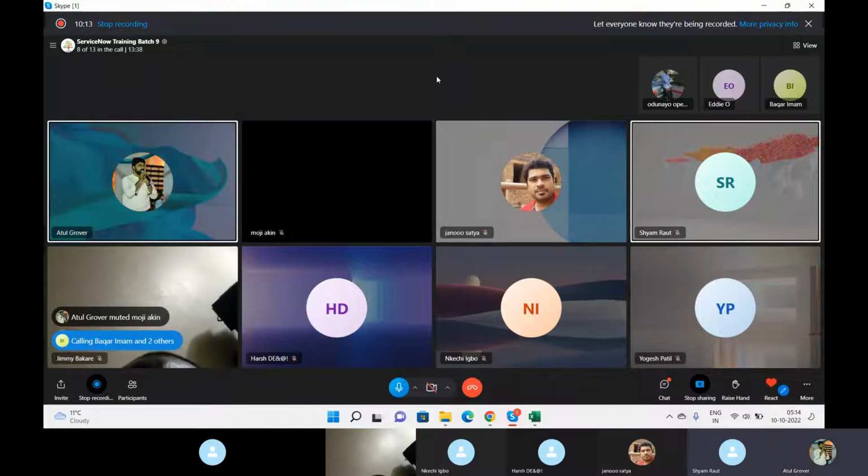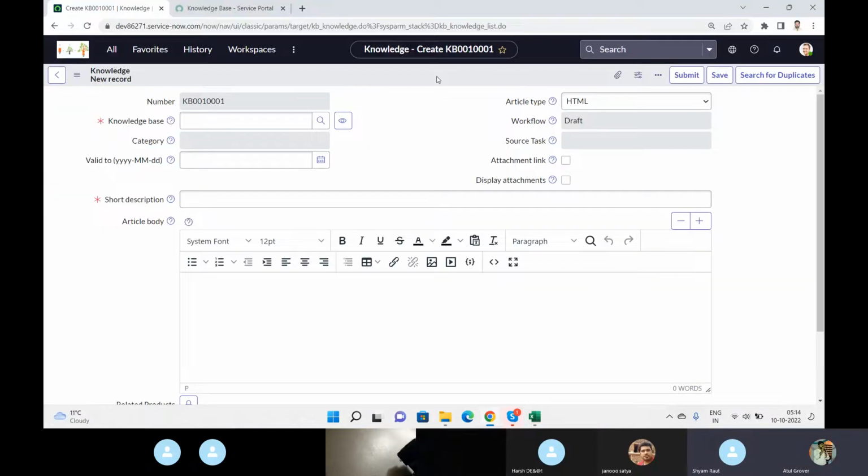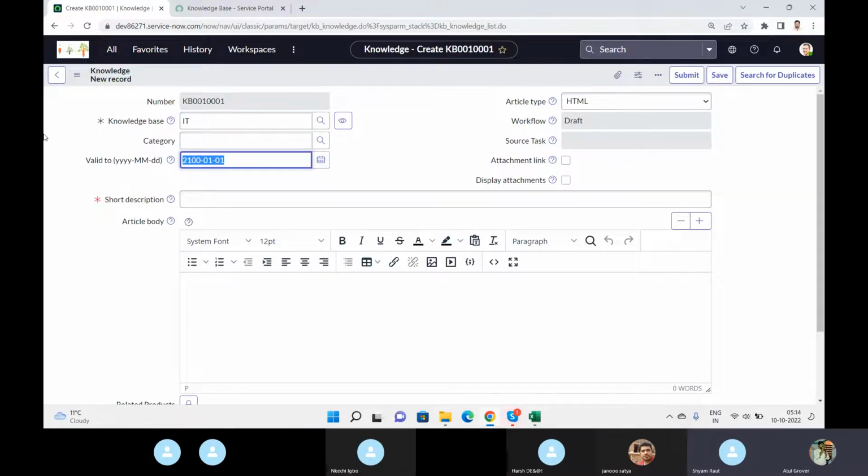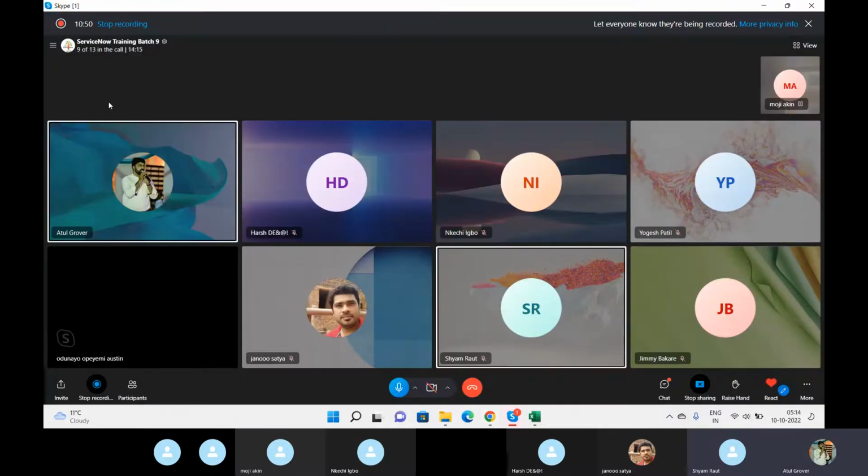Okay. What example I gave? Two things are important here. Number one, let me put a knowledge base as IT and I tab out. Two things I want to be discussed here, not everything. Number one, from where this knowledge base is coming and from where this data is coming. See, I just put IT, this data comes automatically. Let me give you the purpose of the knowledge base here.